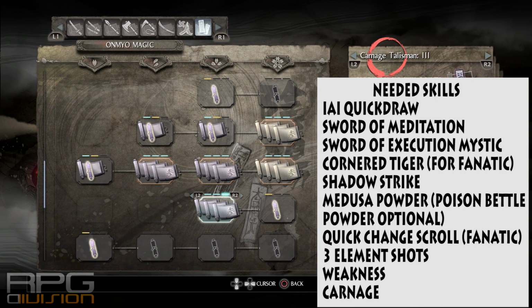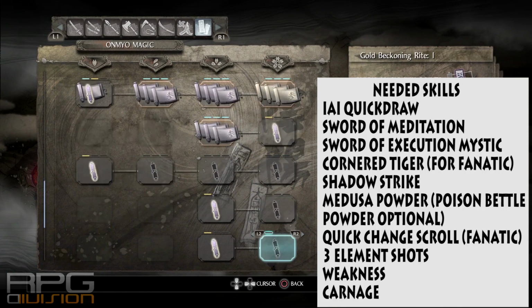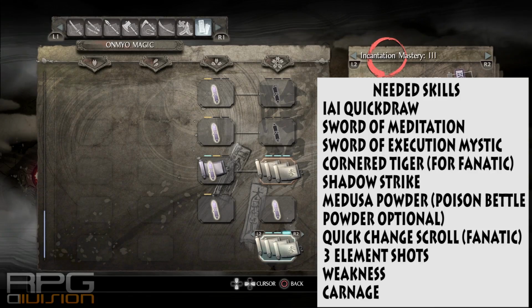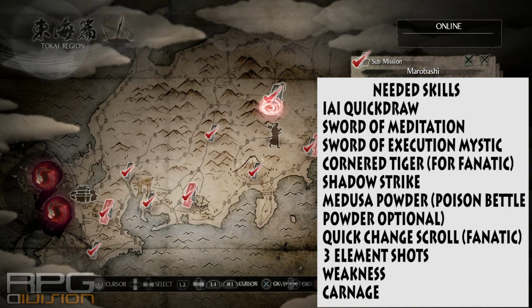Go for the Carnage talisman as well, and if you're going for the fanatic set, I definitely suggest going for some kind of a protection, either a quick change scroll from the ninja tree or a protection talisman from the Omnio magic tree.